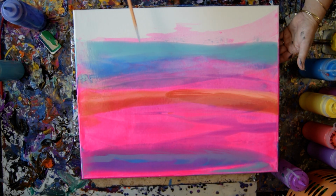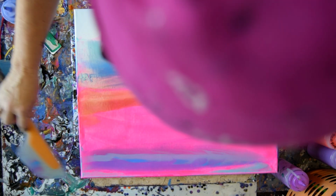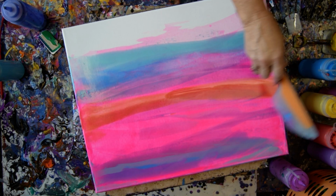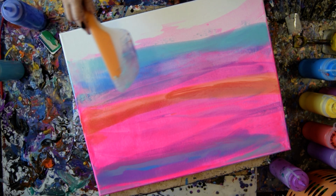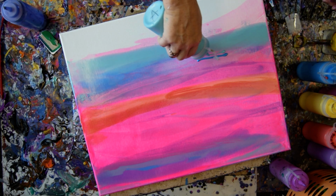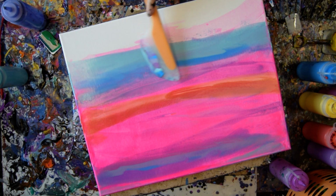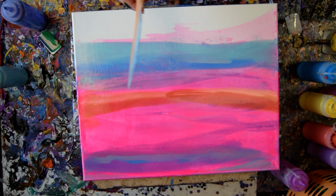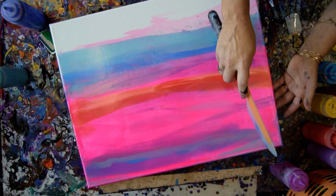Alright, so that, even though there's a somewhat anomalous mark in the middle that I don't want there, let's see what I can do about that. I really don't mind if things go in different directions because the weather is always doing that with clouds, right? I think I want some more of this right here. And because I love the color below it, I'm just going to combine those two. Seems like I have enough paint on my spatula, but it's so sheer. There's no way to count on that. I could do this again tomorrow too, you know. I could probably just keep adding layer after layer after layer.